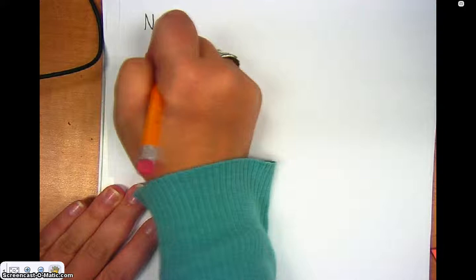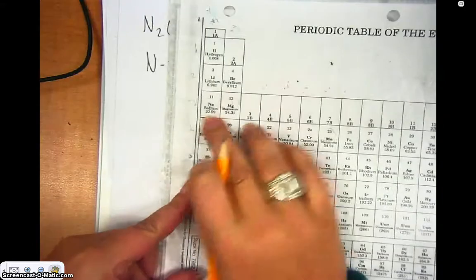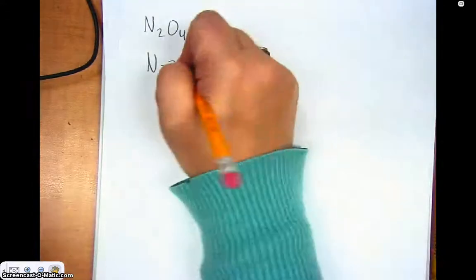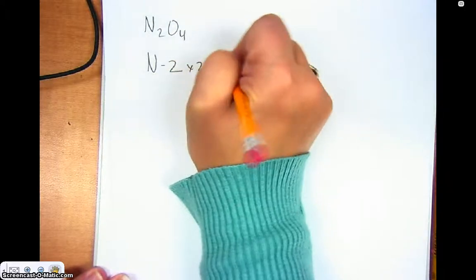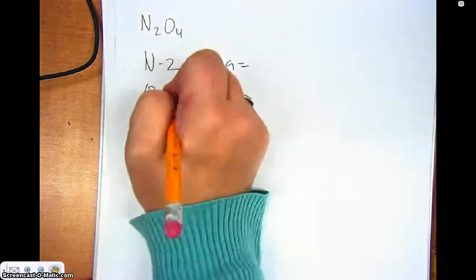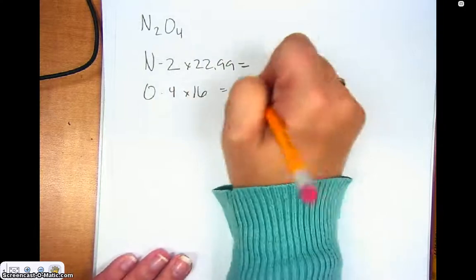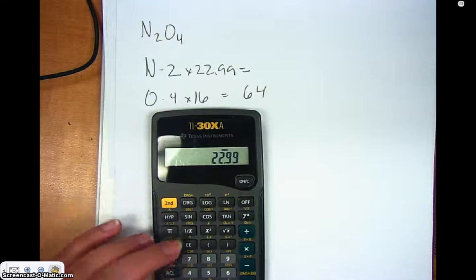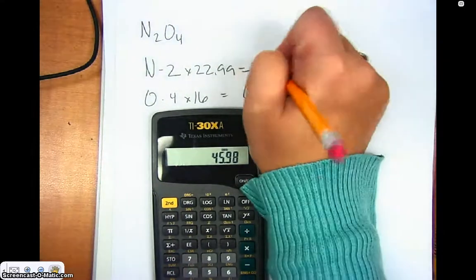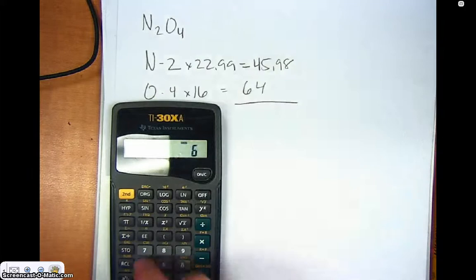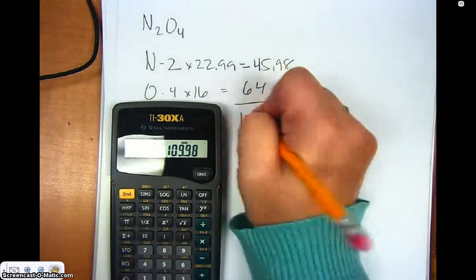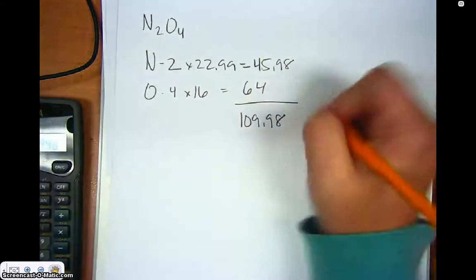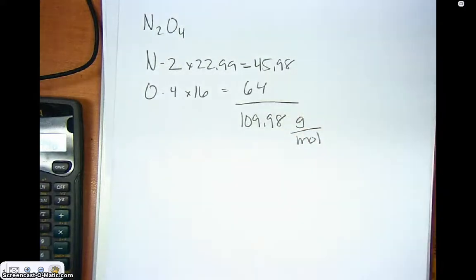So N2O4, so that would be two Ns. And we look here, that's 22.99 for sodium. I'm not so close, we could probably round it. But oxygen has four, which is 16. So 22.99 times two gives me 45.98. If I add that to 64, that gives me 109.98. And that is grams per mole for N2O4. So exactly what we were doing before, except now the unit's just a little bit different and we don't round.